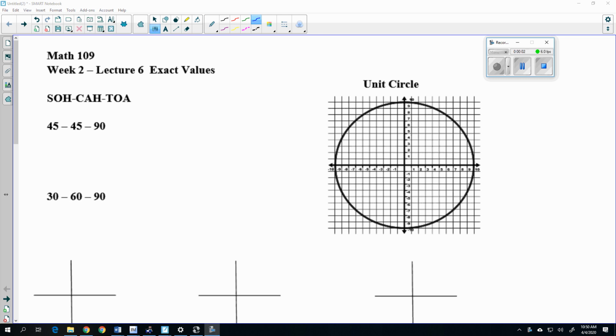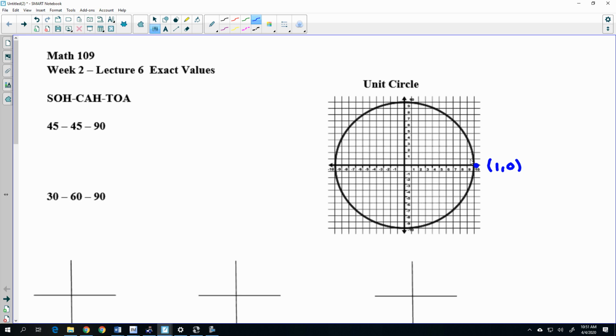In the previous lecture and in your discovery, we found the approximate values of trig functions by plotting them on a grid system and then approximating. If I look at this grid system, remember, those are tenths. This is 1 comma 0. That is an exact value. And we related the cosine with the x-coordinate and the sine with the y-coordinate.